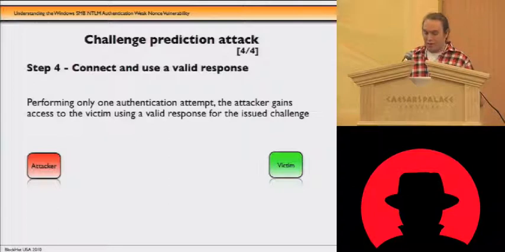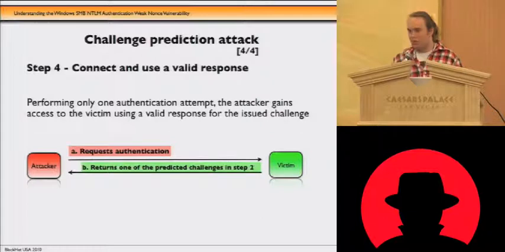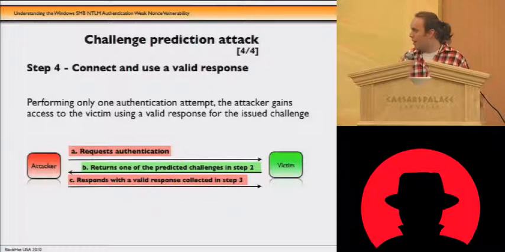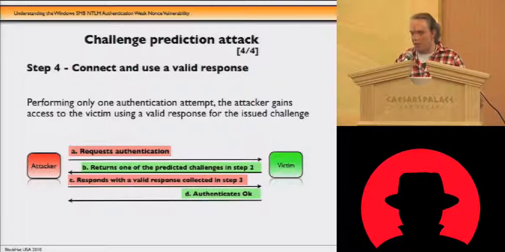And then the final step is to connect to the victim and wait for one of those predicted challenges from step 2, and respond with a valid response to the victim, and the victim will authenticate the attacker.